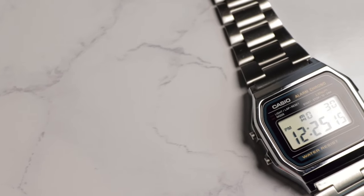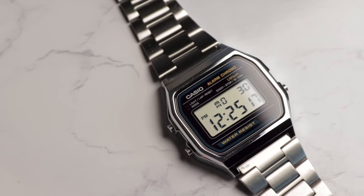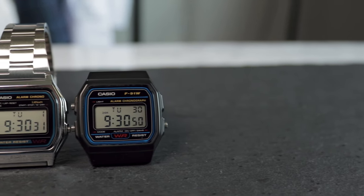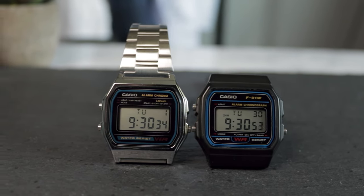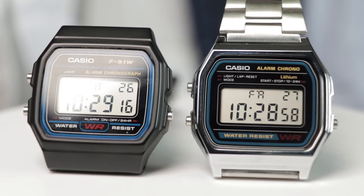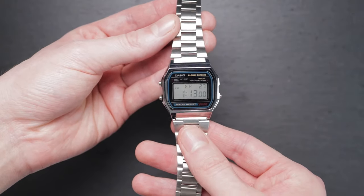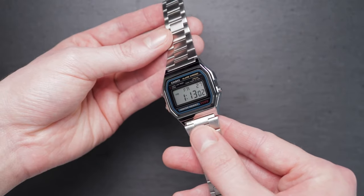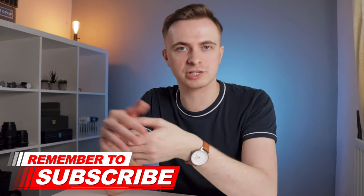Then, in the silver corner, we have the A158W. I believe this metallic variant was released slightly later following the success of the F91, and design-wise it does look a lot like some of the Casios from the 80s. When you put them side by side, they're near enough identical. In fact, internally they are — both contain the same low-cost Japanese quartz movement, and the functions operate in exactly the same manner. The A158W is predominantly made in China. They do make an A159 version, which is supposedly made in Japan, but it is somewhat more expensive.